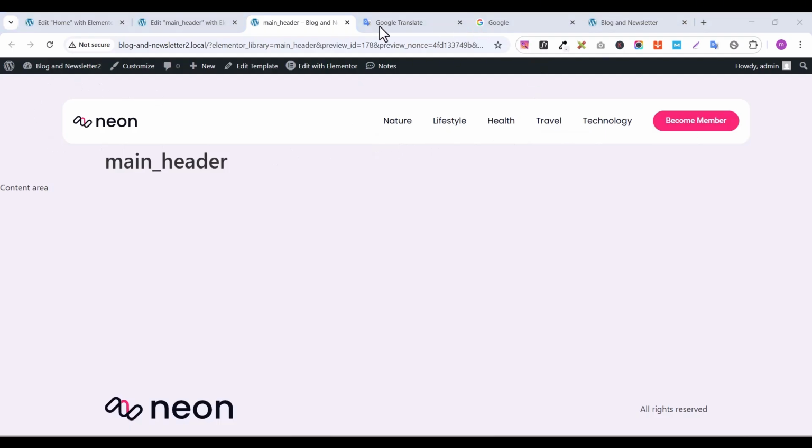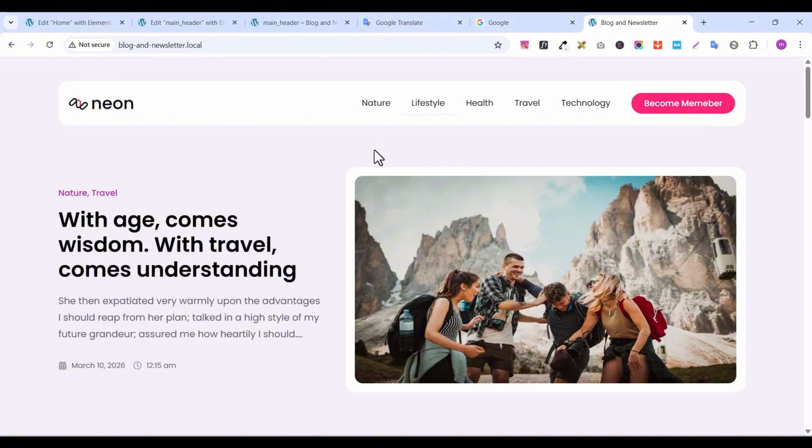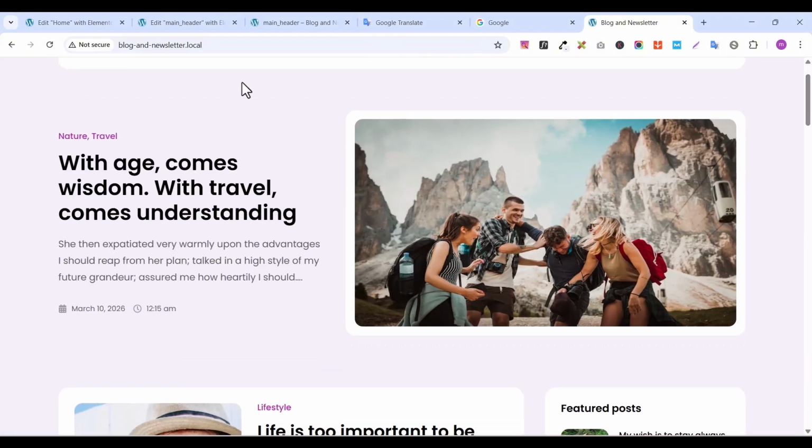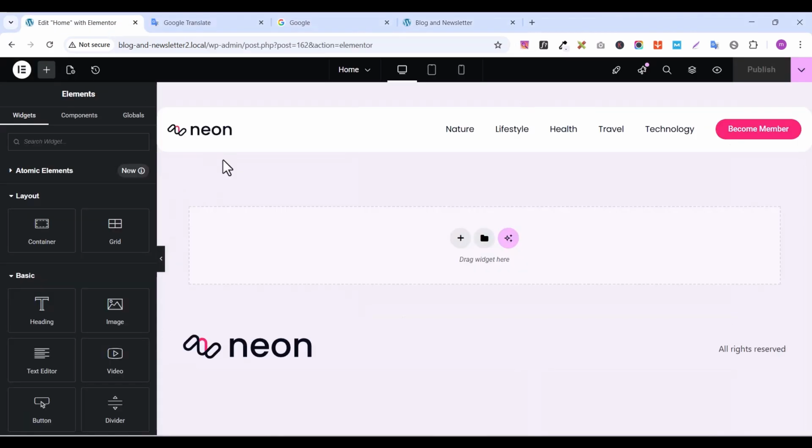So let's check our reference site right now and see what we have to design next. This is what we have to design there. This is the hero section. So let's go to our working environment and design this hero section. We are back in our working environment and ready to create our hero section. We need a template to achieve what we want to do. And what template do we need? We need a loop item template.